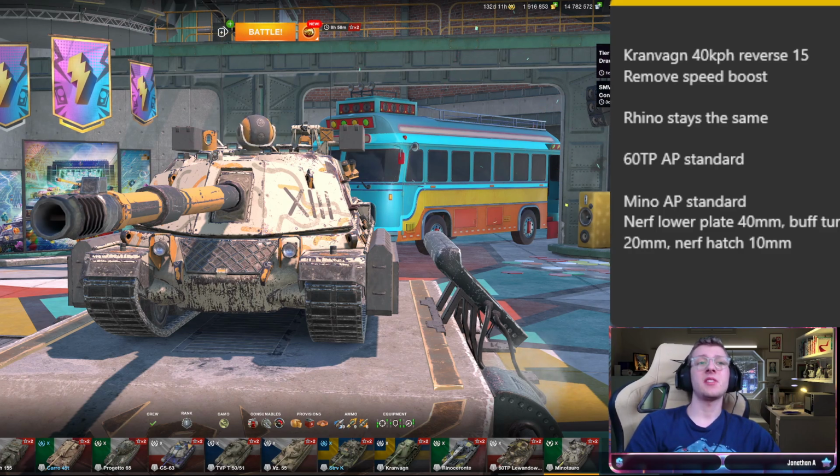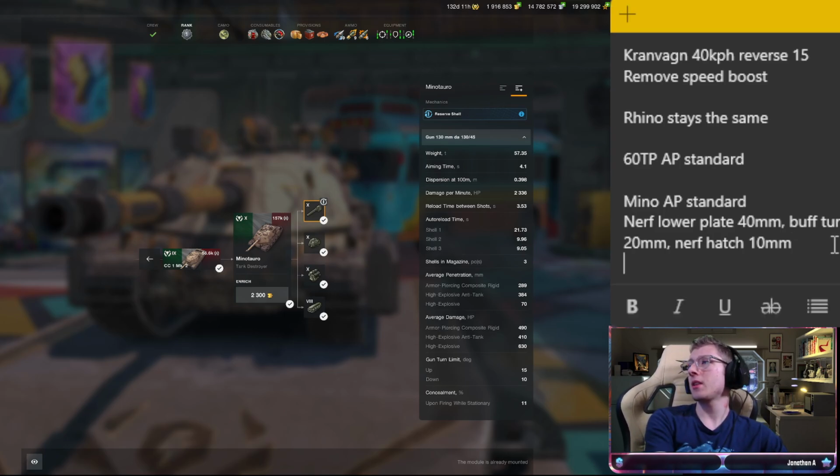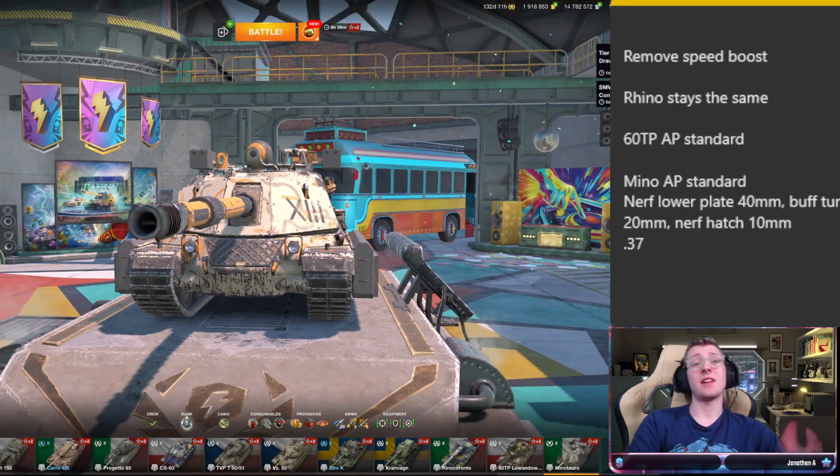Apart from that, when it comes to the gun on the Minnow, I don't really think much needs to change. I like the way it works. It's got solid DPM if you use it properly. The only other thing I would change about the Minnow is 0.3... Let's do 0.37 dispersion. There you go. That's it, ladies and gents.